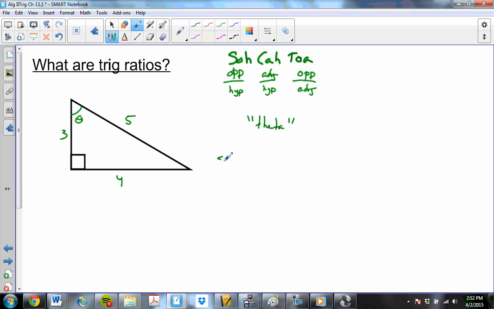Well, right now, if I wanted the sine of theta, I would really want to find the opposite over the hypotenuse. The sine of theta is going to be the opposite here, which is 4, and the hypotenuse is 5. And the cosine of theta is the adjacent, which in this case is the 3, over the hypotenuse 5. And the tangent of theta is the opposite over the adjacent, or 4 over 3. But we can change theta. Theta could be any angle.